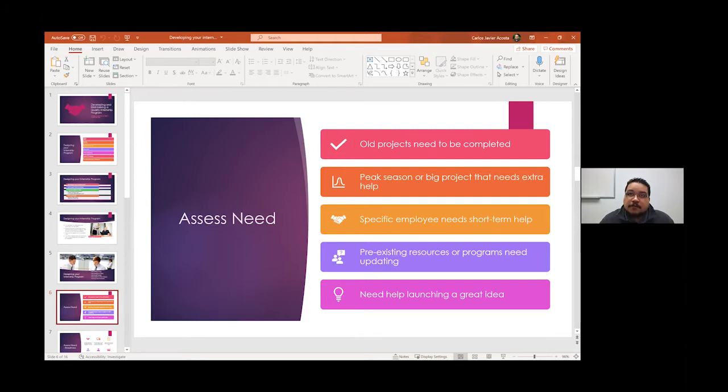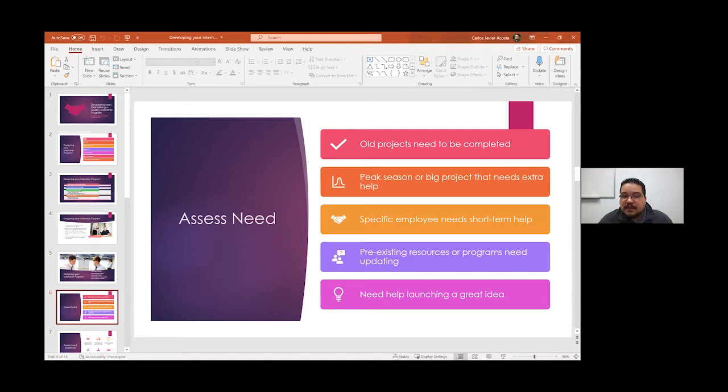So November, anytime you're looking around Thanksgiving or Christmas, a lot of times in that area. And of course, during summertime, because a lot of times individuals want to take time off, they want to go on vacation, you can bring in an intern and they can help fill that gap. So specific employee needs for short-term help.